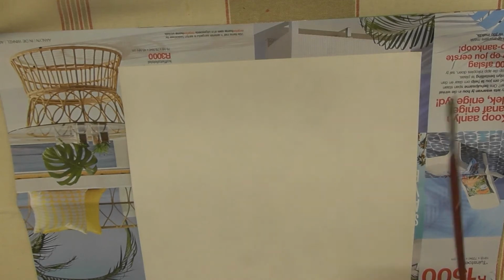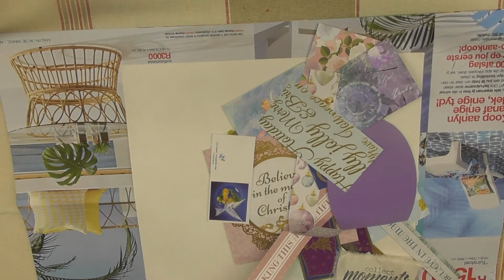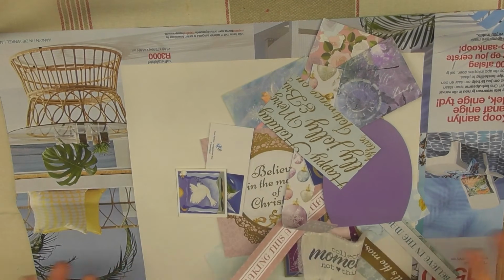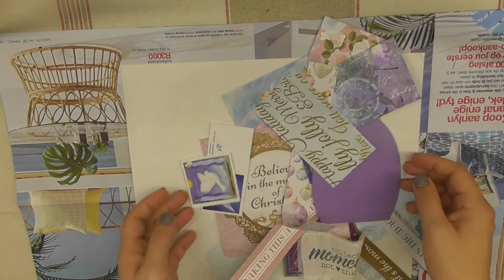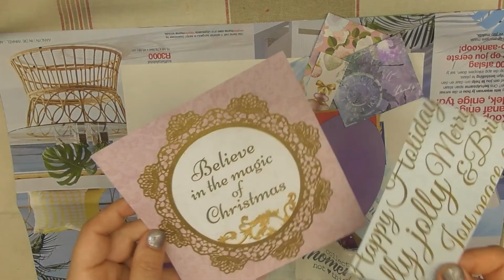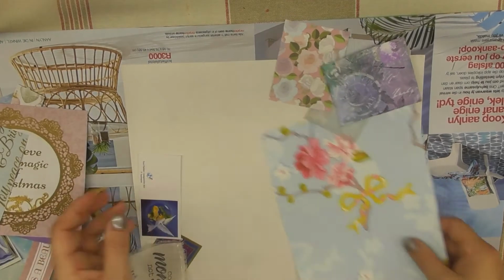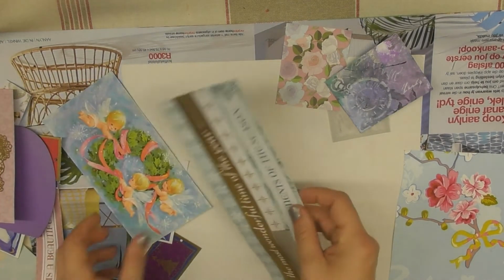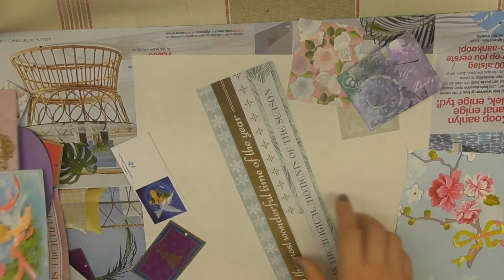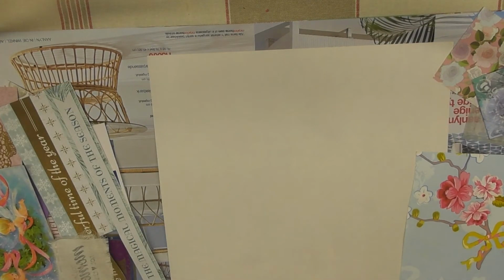And then I've got a whole lot of these are more pastel-y Christmas, which I haven't used this season, but I've got them lying around. So I'm going to see what I can do. A lot of them are offcuts. I think this was from a Kaiser Craft range, these pinky turquoisey ones. So let's see. Some wallpaper. There's a vintage Christmas card. And so it's pick it up, make a choice, stick it down. You cannot be overthinking this.